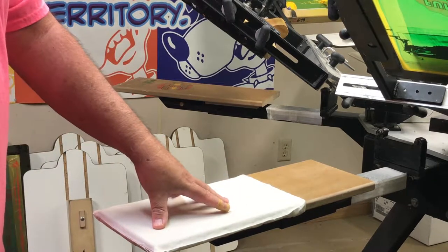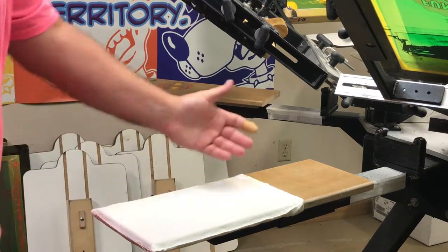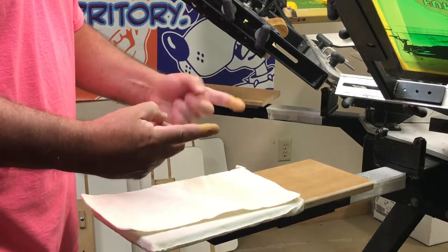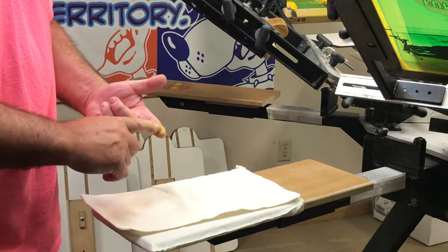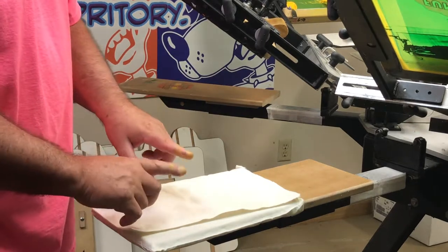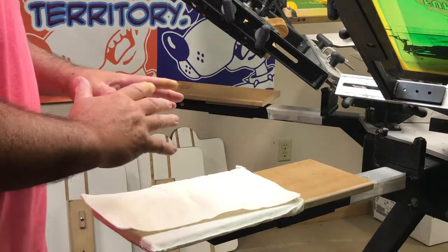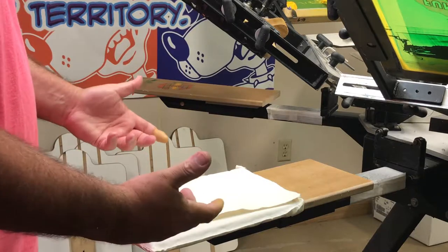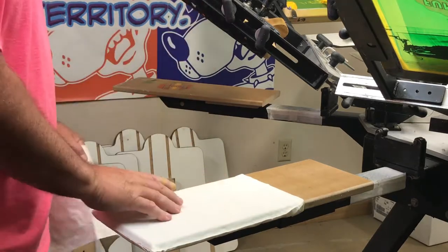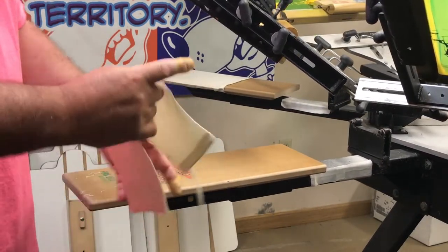These things are extremely rough, and after you handle them for a while and slide them on and off the press, the first thing you'll discover is you no longer have any hide left on the end of your fingers. So I went out and found some of these old school — I don't even know what they call them, I call them finger thingies — to protect the ends of my index fingers, because I was just tearing my hands up like crazy. Then we have to spray each one of these arms with a little bit of spray adhesive to hold the bag in place so that it won't slide around when we're printing it.